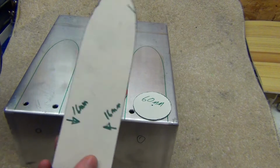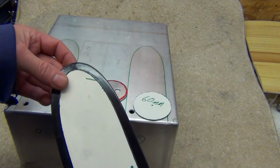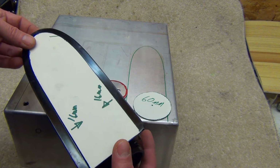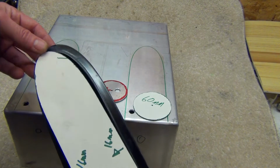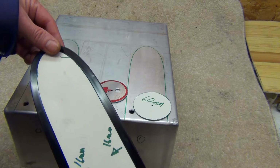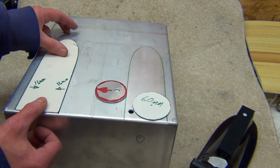So anyway, have a go at cutting it out, and then the first thing you want to do is make sure that it's not oversized and that it fits the profile, the inside of the jet drive. Once you're happy with that, and nothing's overhanging too much, as you can see, you've got quite a bit of lip on there, quite a bit of play, just in case you do make a mistake. But the tighter you can have that, the better the bond. So then the first thing to do would be to put that on.